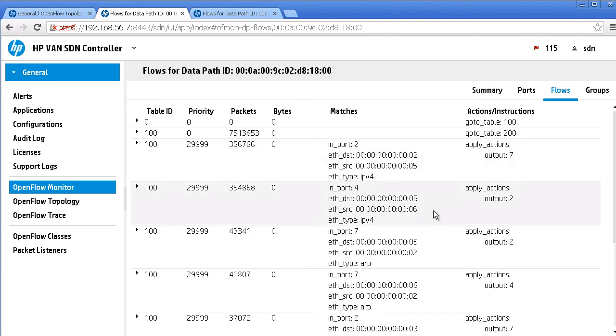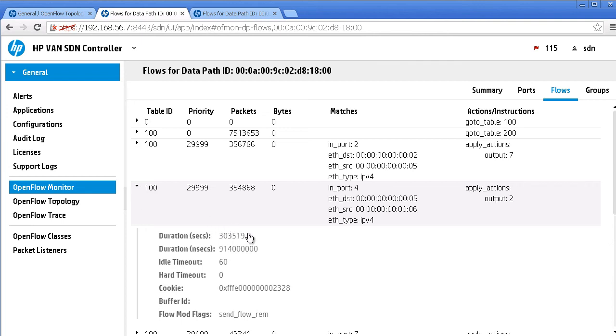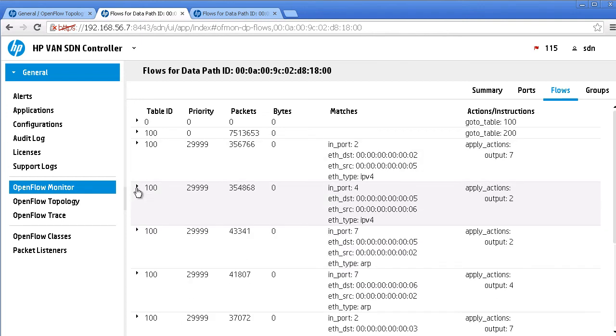And that's what we're seeing in this flow entry. The important piece here is that this flow entry has been written to hardware. I, once again, as an application developer, could write an application that adds a flow entry to the flow table and specifies that the flow entry needs to be written to a hardware table, in this case, table 100.